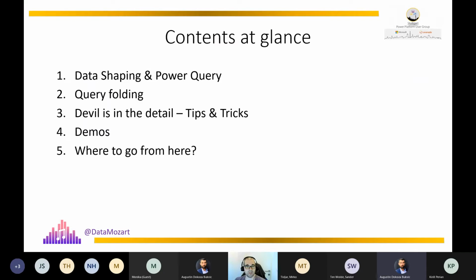Then we will focus on explaining what query folding is and why you should understand this feature properly. After that, you will see why people say that the devil is in the detail. I will show you a few tips and tricks related to query folding and how to avoid possible pitfalls. Of course, there will be a few demos along the way, and we will wrap it up with recommendations on how to proceed further from this session and deepen your knowledge regarding query folding.